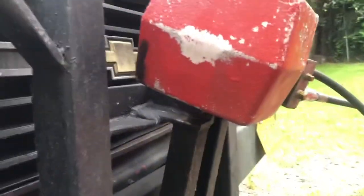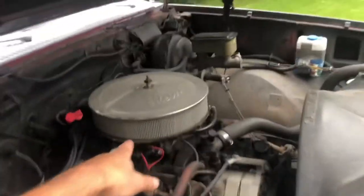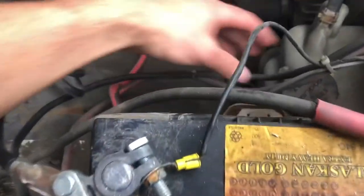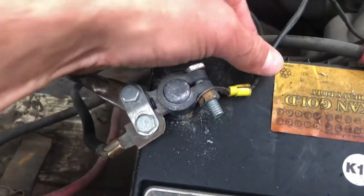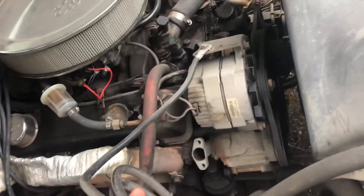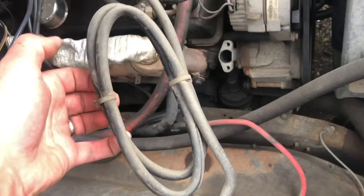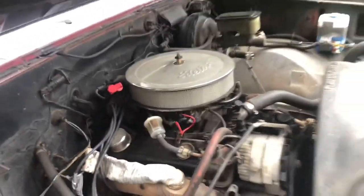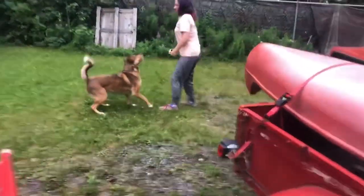And other than that, back to the drawing board and getting this thing tuned up more. I gotta do the calibration kit for the carburetor to lean the fuel system a little bit. I have to upgrade my electrical. This is my chassis. My ground for the whole entire vehicle goes through the bracket on the alternator. That's not good. And I've got a mile long of it. So, and this thing really should have dual batteries for the plow anyway. But I need to get a new fuel filter in there, do some tuning before the year.